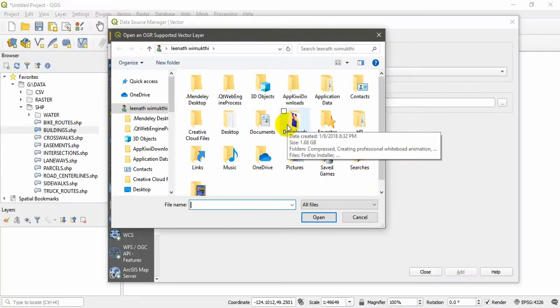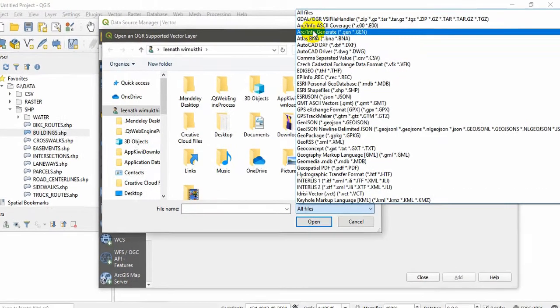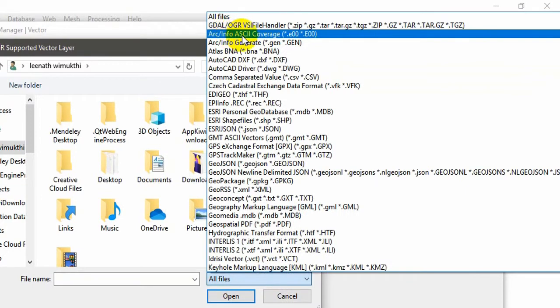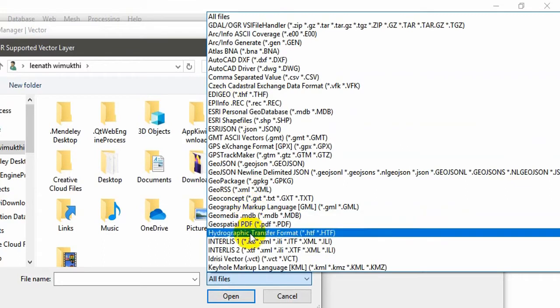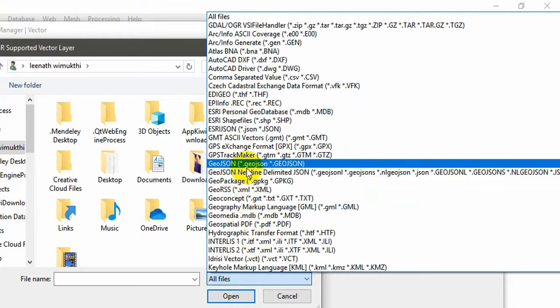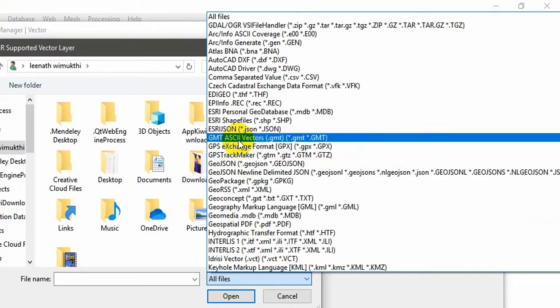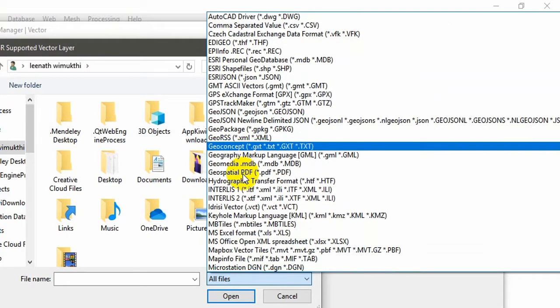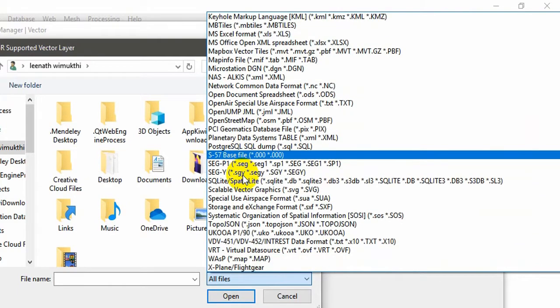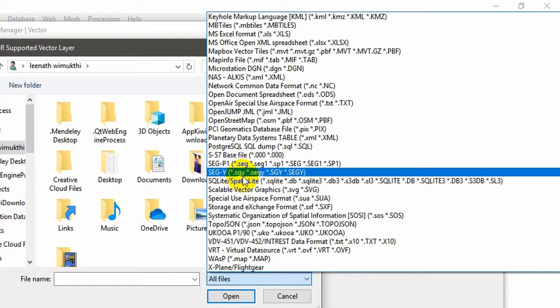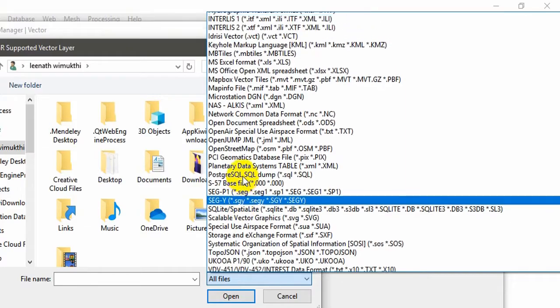We can choose different things like zip files from GDAL or Arcmap, ASCII files, DXF files you can import from AutoCAD, that's an old type, and there are a number of file types you can choose, including GeoJSON and Esri Shapefiles, and there are some other file types that you can directly import into your QGIS project. If you want, you can even import a KML file.